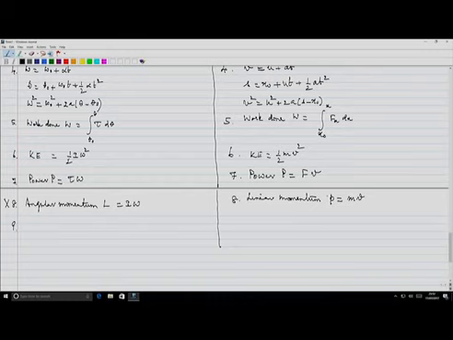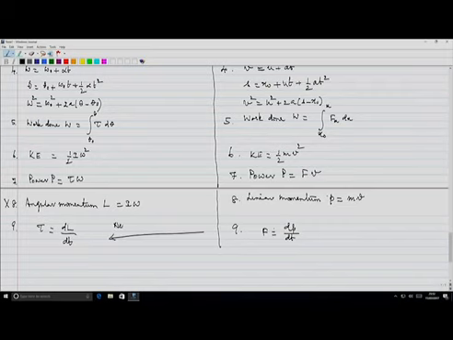And 9, the tau is equal to, this we had seen much earlier. How is tau defined? dL by dt. Rate of change of angular momentum is what is known as tau, and similarly the rate of change of momentum is what is known as force. In a sense, this is Newton's second law, this is Newton's second law in rotational dynamics. Okay. Now with this the analogy is complete.